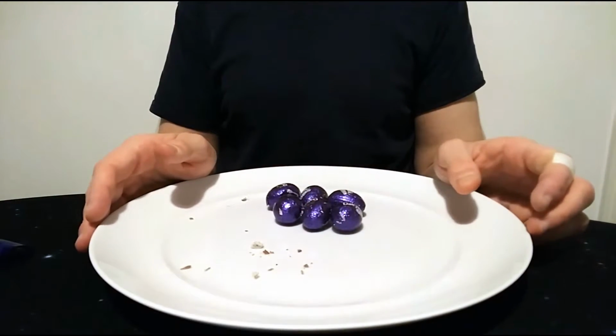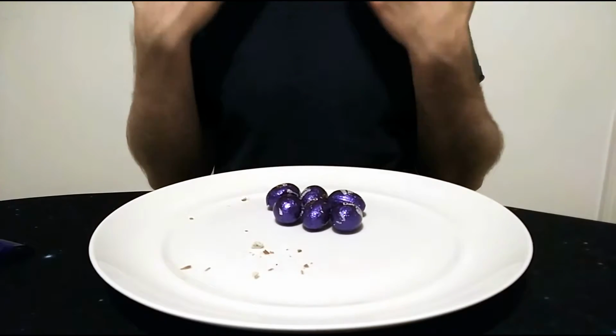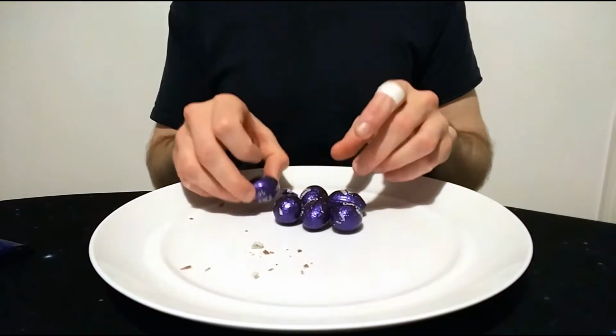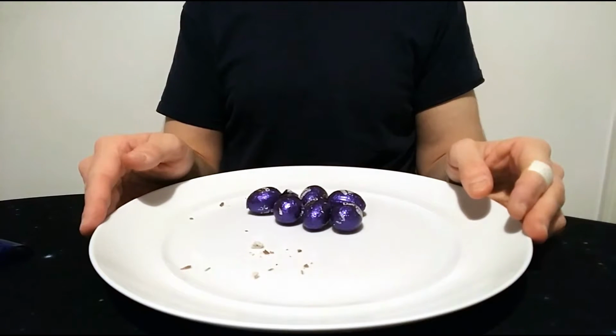But it is nice, you know. The crispy bits are quite subtle though, because they can get washed away with the rest of it, with the mousse. As that melts in your mouth and you swallow it, you swallow a lot of those crispy bits, so you don't really get to taste those.